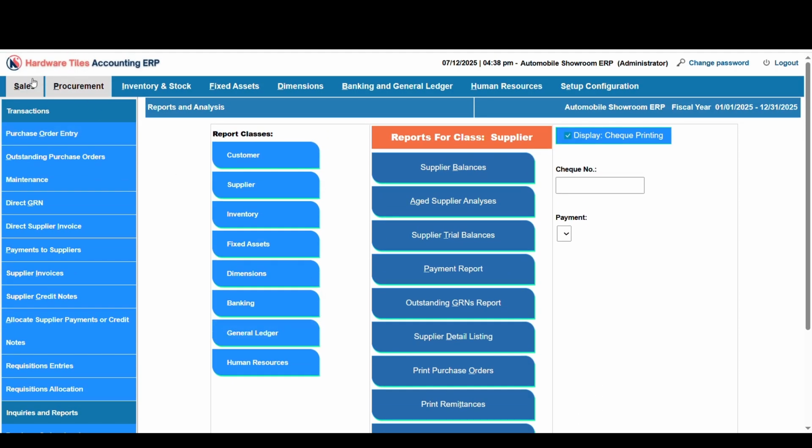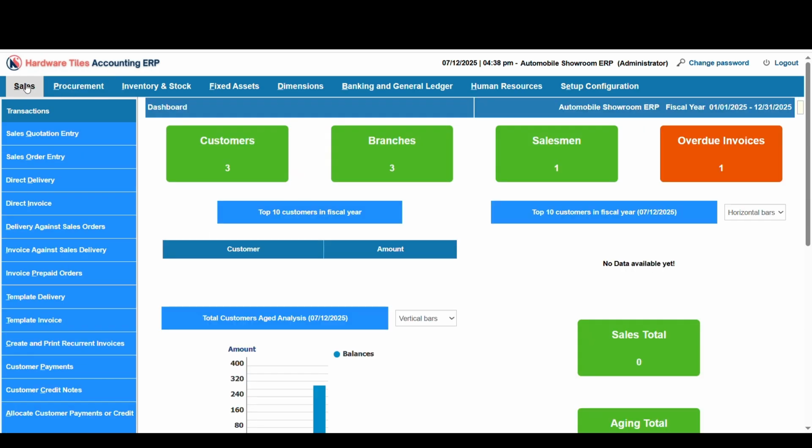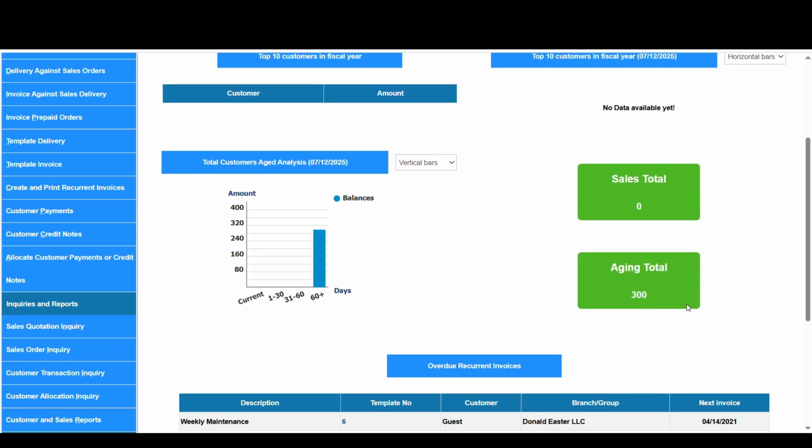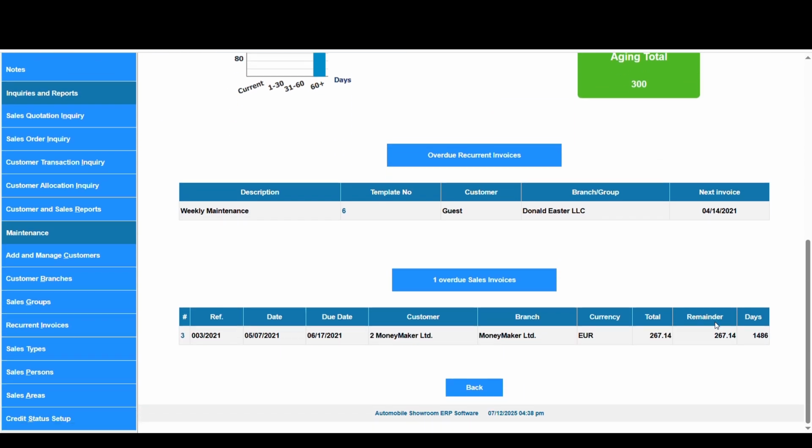The second important section is where we can manage all our customers, or we can manage our salespersons. They are working in our organization. This is a single-person system or a multi-user, multi-level system. We can manage all the salespersons working in the organization. And we can manage the total sales, the aging total, and other most important reporting we can see here.